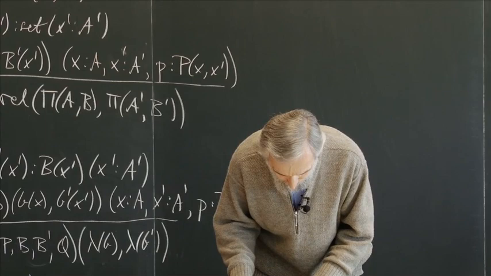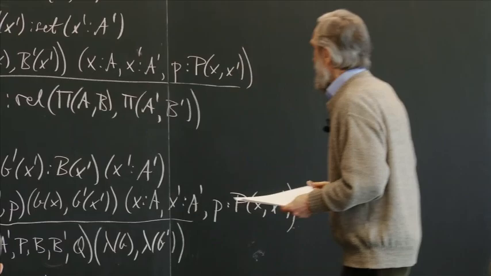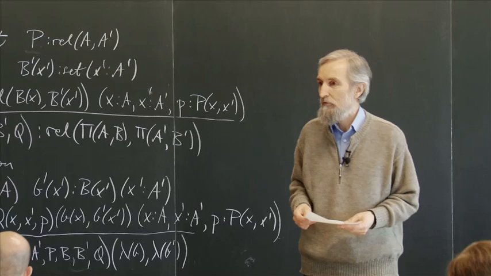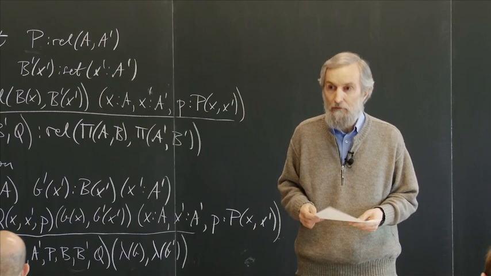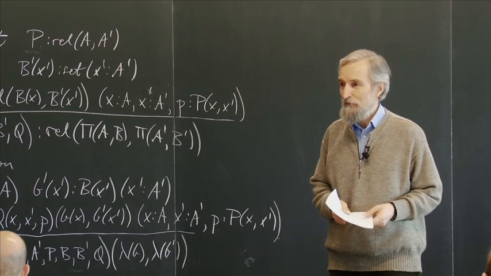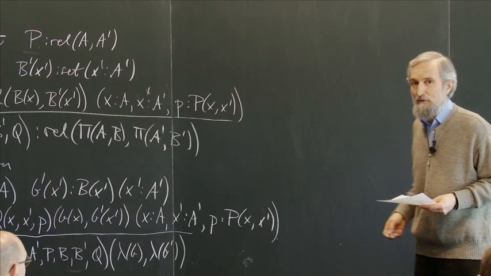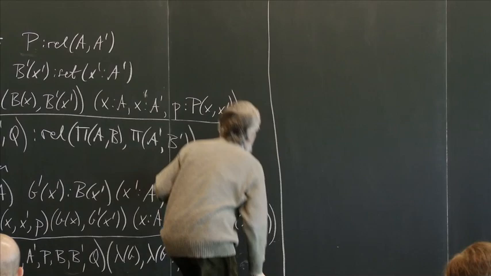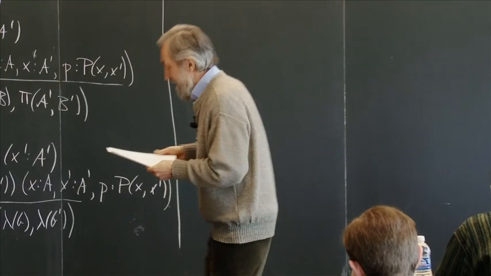And as soon as the general pattern of inductive definitions is followed, it's a mechanical thing to work out what the elimination rule is. Actually, those who are good at Coq or Agda could just type in these introduction rules and get the elimination rule out. But of course, to understand it means that you have to interiorize it in your brain, and no machine can do that for you. So it's less help than one might think with the machines. So the elimination rule is the following.